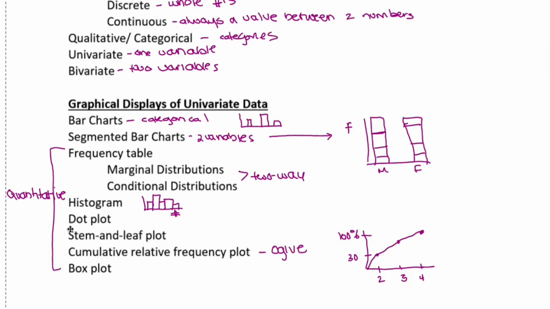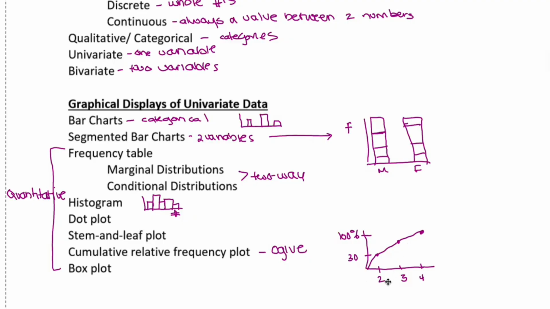Just be sure to familiarize yourself with the first two, dot plot and stem and leaf plot. A dot plot is just a bunch of dots for each category, and a stem and leaf plot is like drawing a tree where the center is the trunk and you have a lot of leaves and branches extending out. And the cumulative relative frequency plot is also called the ogive curve. In most cases they won't ask you to draw it, but the question will give you that graph, and you should be able to identify it.